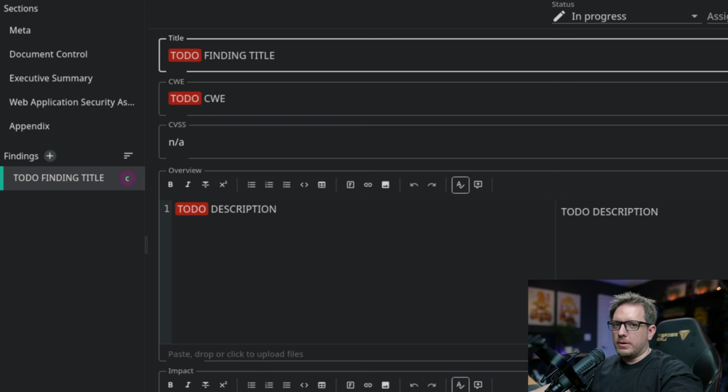Next up is the CVSS. This is an important one that should not be overlooked. The CVSS is the Common Vulnerability Scoring System. It pretty much just provides a standardized severity score based on the potential impact and exploitability of the vulnerability. In essence, it helps prioritize the vulnerability's remediation by categorizing its risk level. So as an example, if the risk level indicates it's a 9.9 or a 10, that means it is critical and likely needs immediate attention.